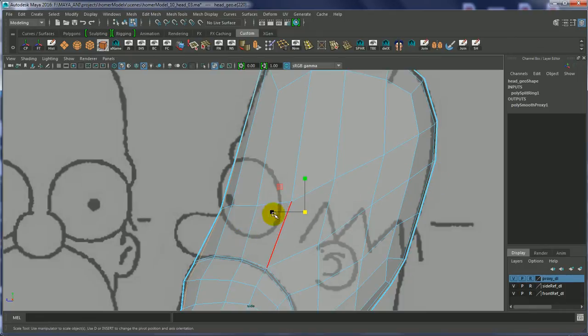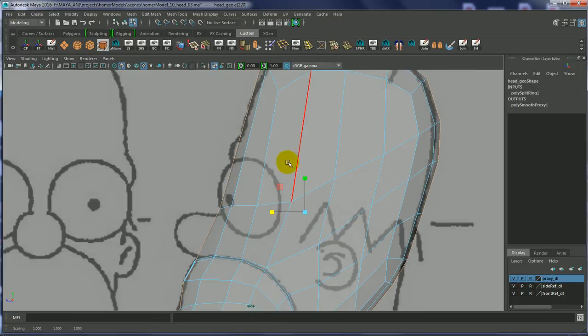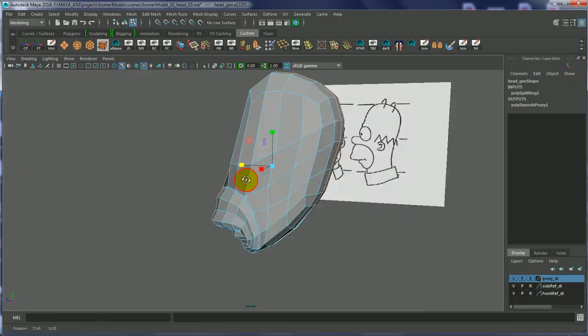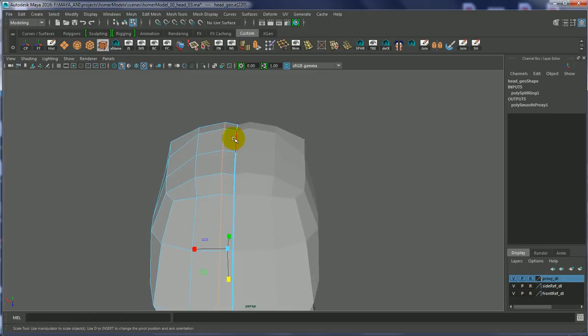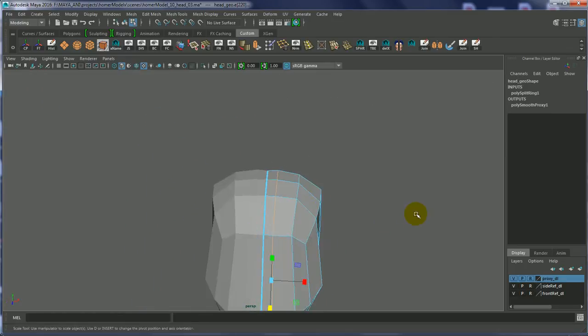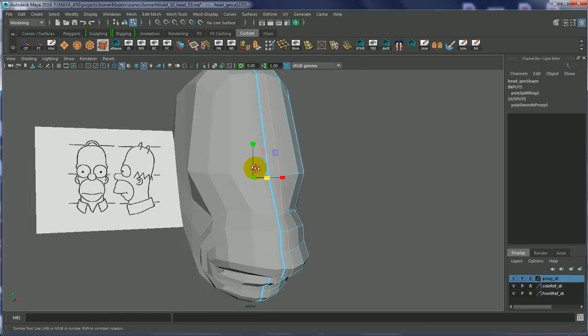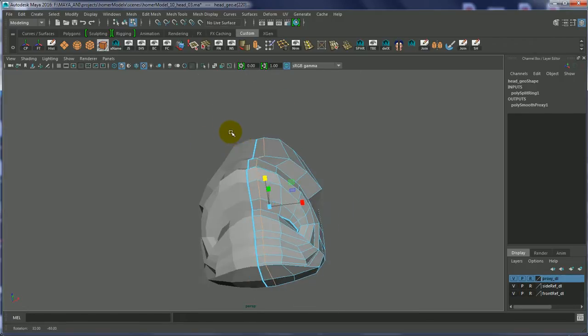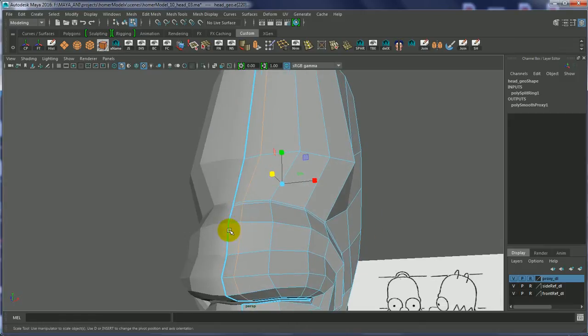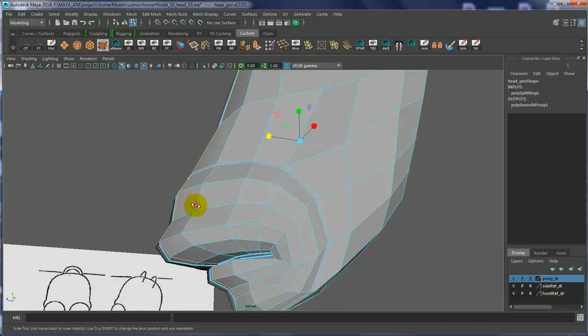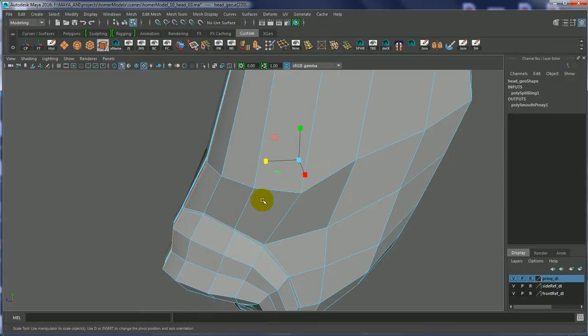So maybe it needs to scale just a bit. And then let's see what that looks like in perspective. So yeah, a bit of a bum head there, but better than nothing. Easier to work the border edge. And then we've got a little divot for whatever that thing is under your nose. So all in all, not too bad.